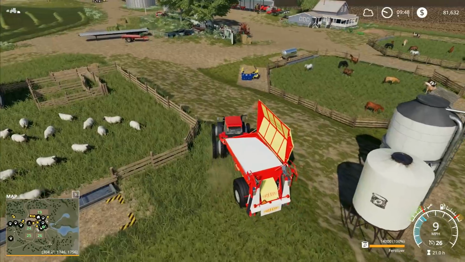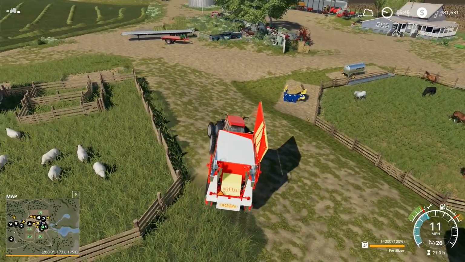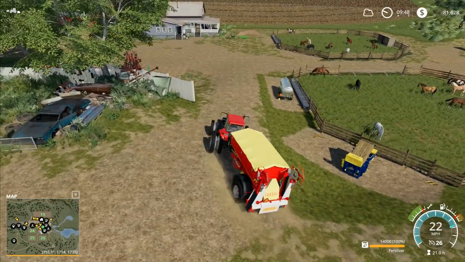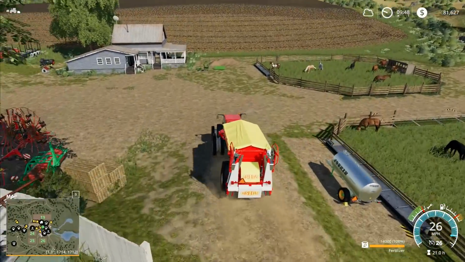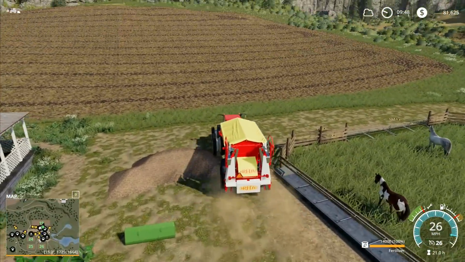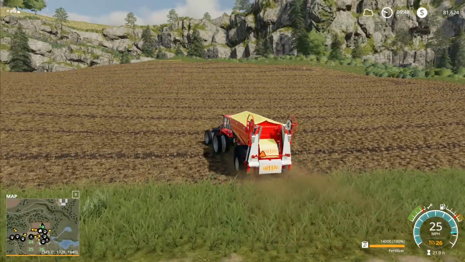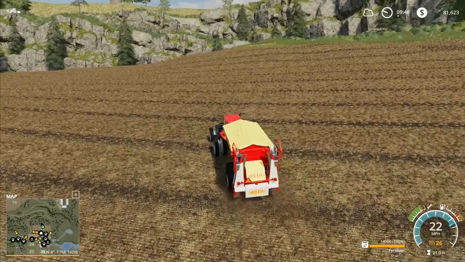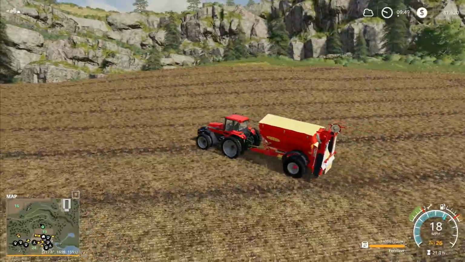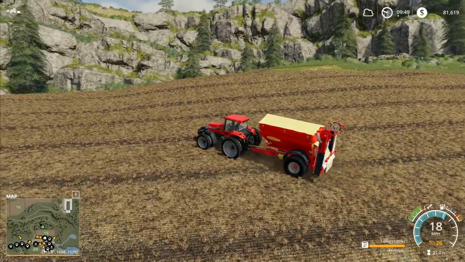You're all full there. Oh, no, I don't want to unfold. I want to put the lid down. That's what I want to do. Like that. And I want to run this one up to the field up the top. And this is probably the quickest way to go. It's just a straight line up here, although it's a little bit of a struggle for this tractor with this load, because it's quite heavy.